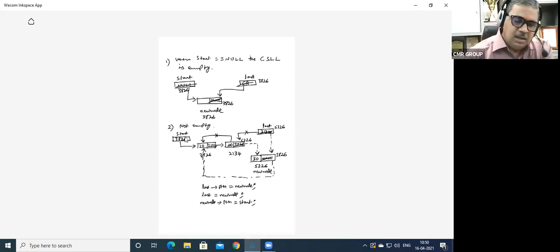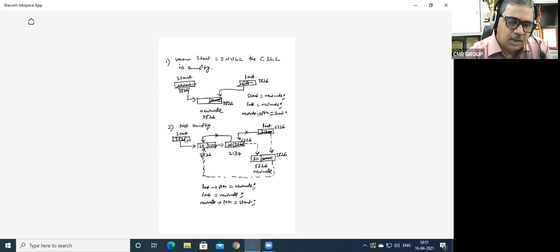Right? Now when it was a first node, tell me how it is going to be. Start is equal to new node, last is equal to new node, and new node arrow PTR is equal to start.